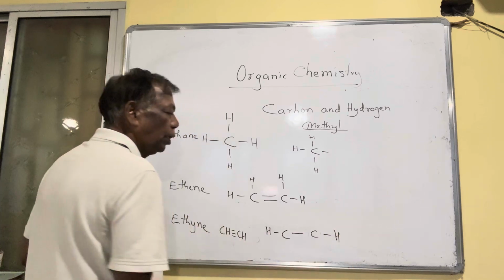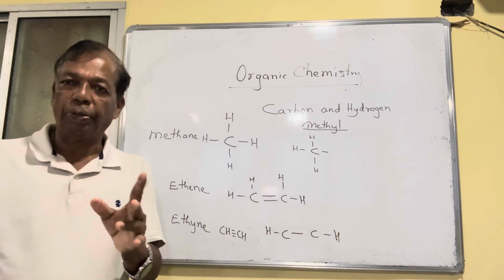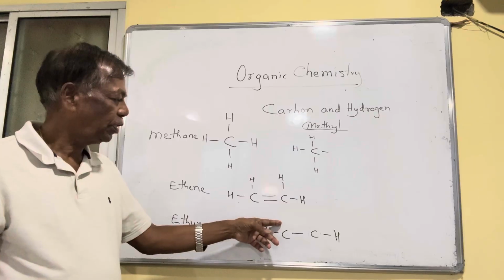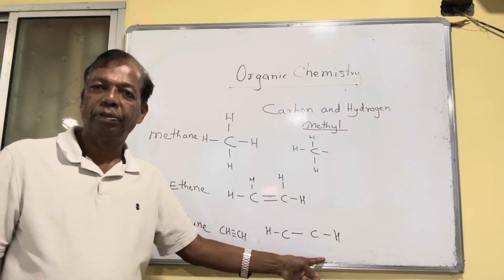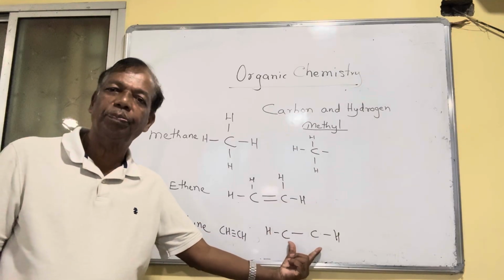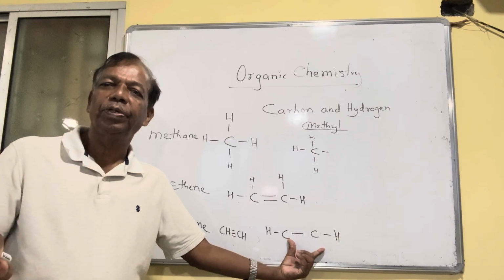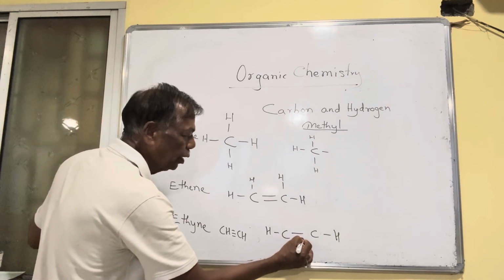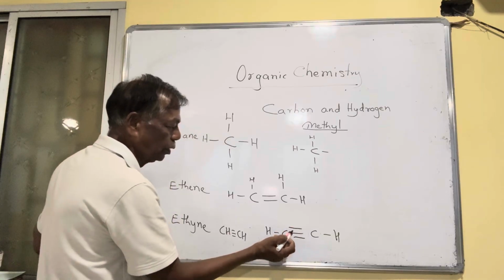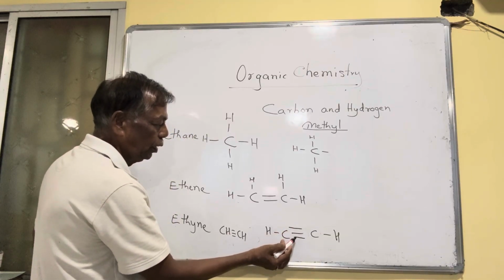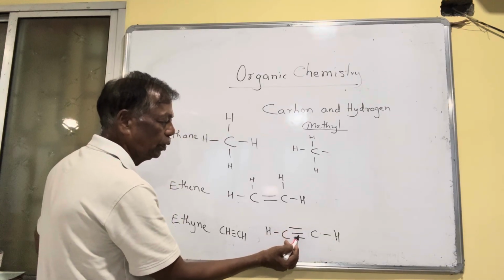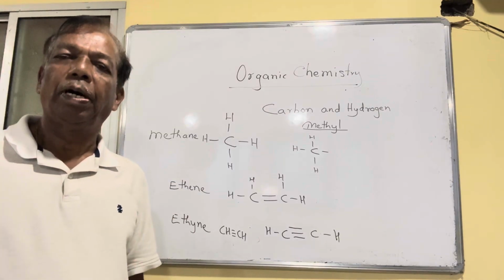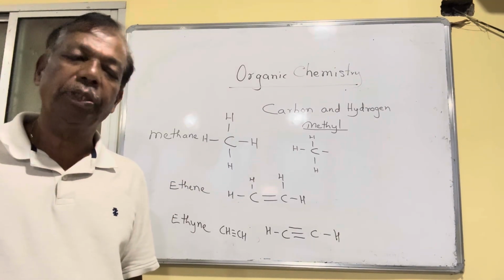Here again it is 1 hydrogen on each carbon. Now see, carbon has how many bonds? 4. Since there should be 4 bonds, we cannot put just one bond between the carbons. So you have to put more bonds to make the total 4. How many more? Another 2. So altogether 1, 2, 3, 4 on each carbon. This is how we must know how to write the formula of a compound.